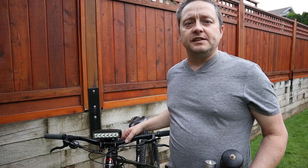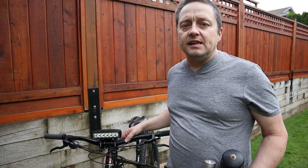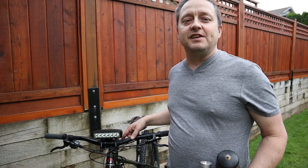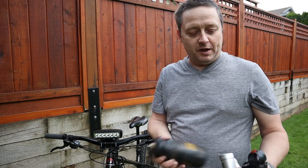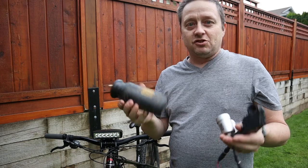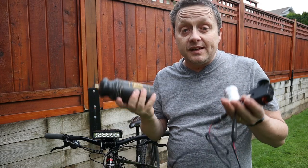A couple months ago, my son got into mountain biking, got pretty serious, and he came to me recently and says, "Hey, do you want to get into mountain biking and night riding again?" I'm like, yeah, I could do that. I love night riding. So I pulled up my old PLT light system from the late 90s and charged it all up and plugged it in, and lo and behold, it still worked.